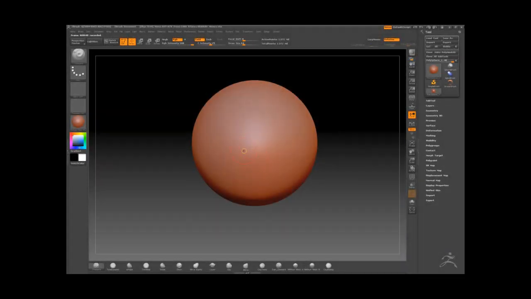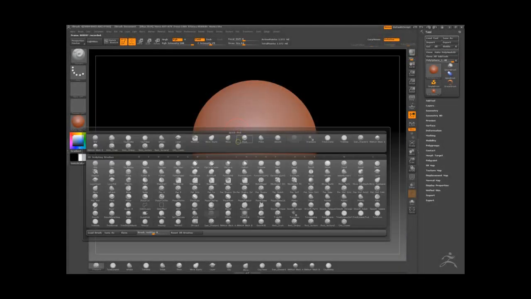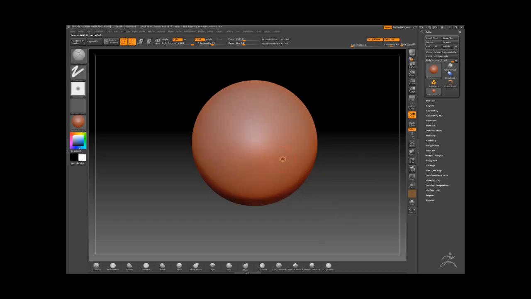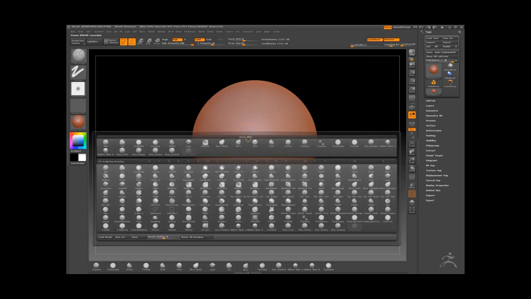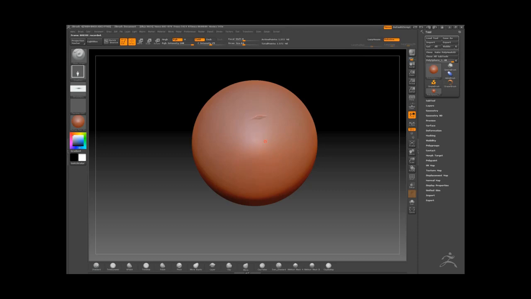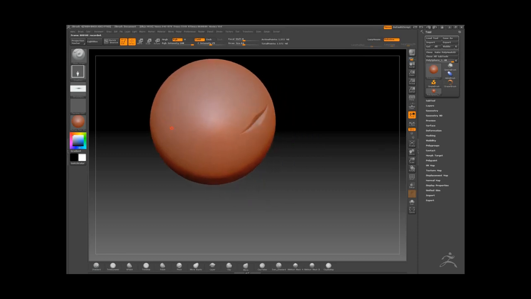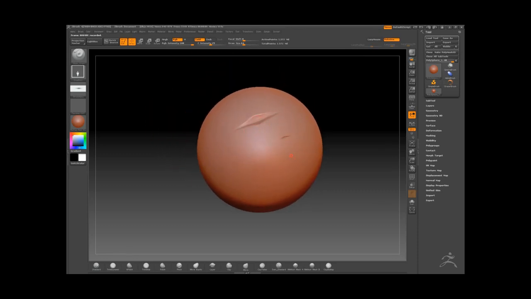This is a tutorial inspired by Michael Vincente, who did a little tutorial over on Zbrush Central. This brush you're seeing here is one that he created. He showed several brushes that he did, but didn't really go into the use of them and how you would actually put them together to make a realistic rock asset.